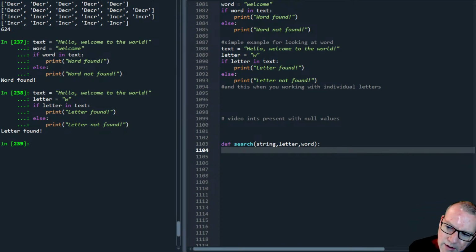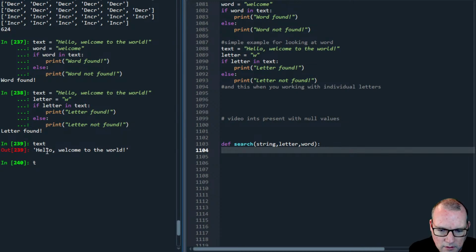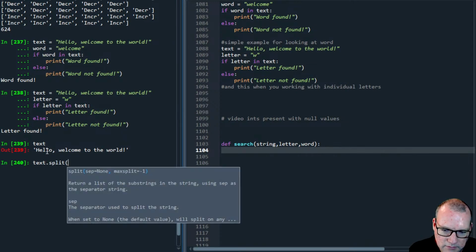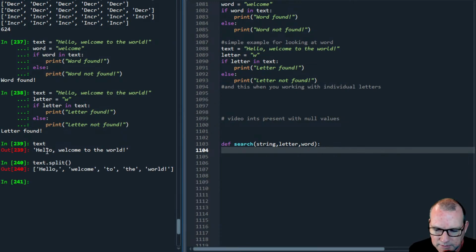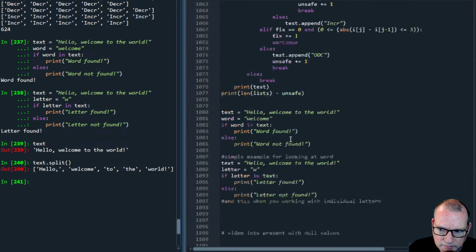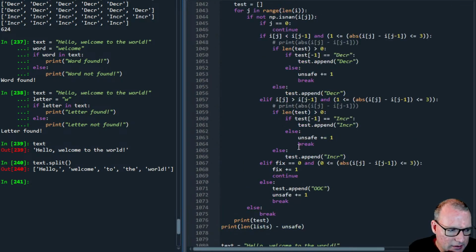Got it. So if you want to do that and you want to ignore the spaces, text.split, do something like this, where then you just remove all the options of this. So it really just depends on what you want to do, but at any point you could chop up anything you wanted to. So all right, just be thinking about that more.